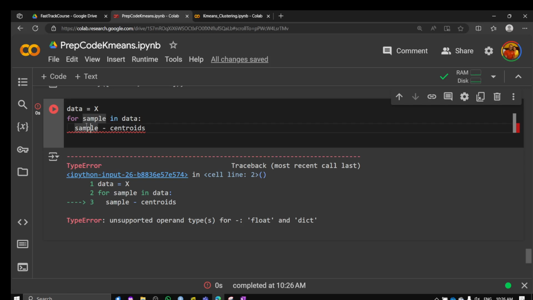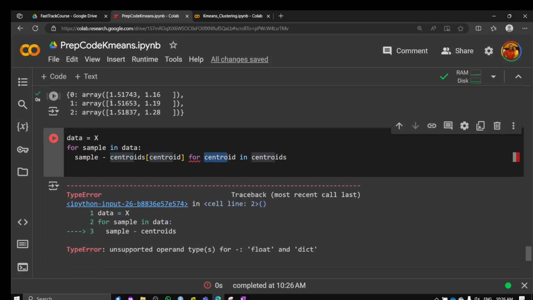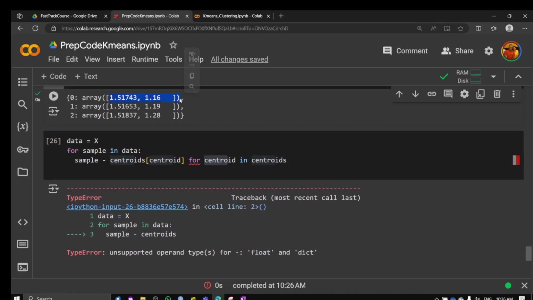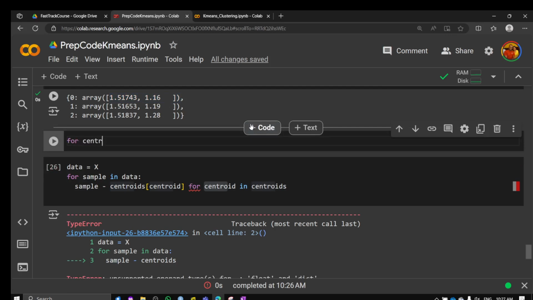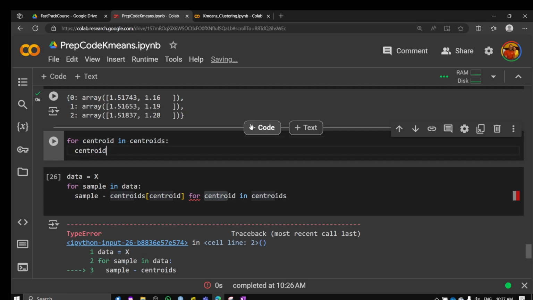So we can help Python a bit. Okay, why don't you calculate the distance from each centroid, and now I will run over each. Python will ask what is that centroid. For centroid in self.centroids. Oh, there's no self, there's the other code, yeah. For each centroid element in the centroids dictionary, here it is, right? You go to each element and you get me the difference. So for centroid in centroids, if I get the centroids of centroid, this looks a little weird.